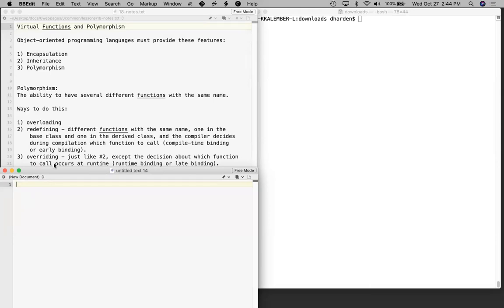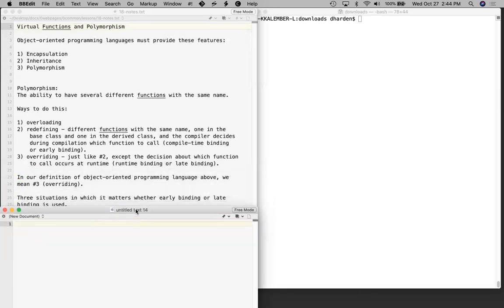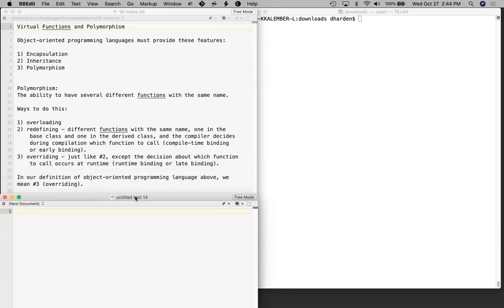Okay, so I understand that may seem a little fuzzy at this point because you may be wondering what difference that makes and some details like that, but hopefully you at least have a handle on the definition. Okay, any questions so far?